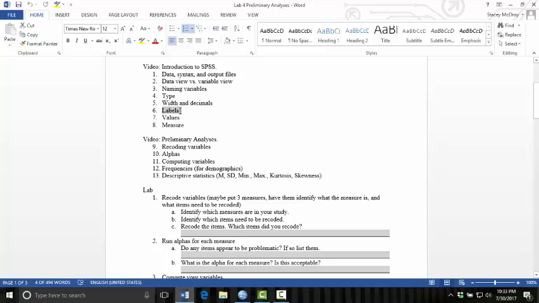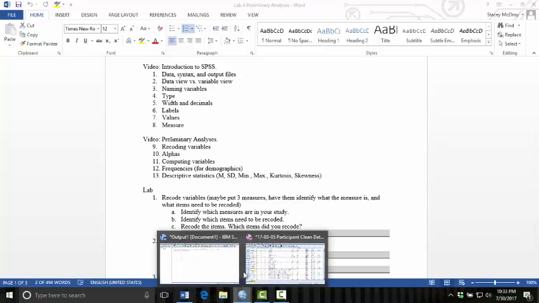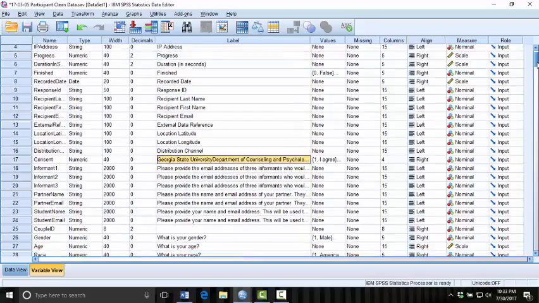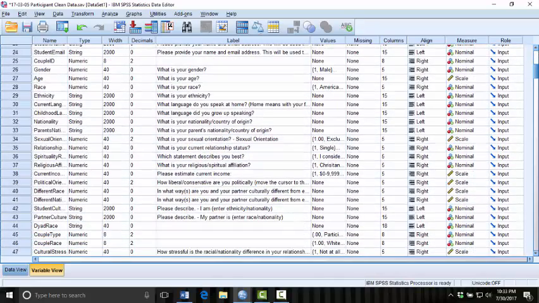Okay. In terms of the labels, these end up being really helpful. When you download a raw data file, these should just transfer over from your survey. So these are typically the actual items that participants saw as they were filling out your survey, and this is really useful in helping you to determine what you should be naming your columns.